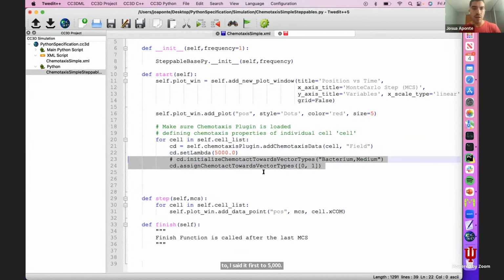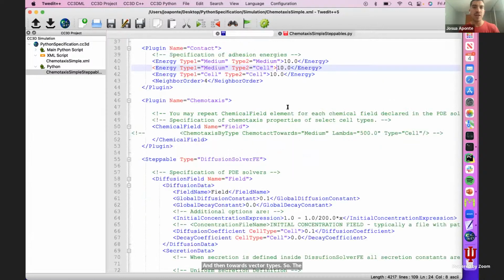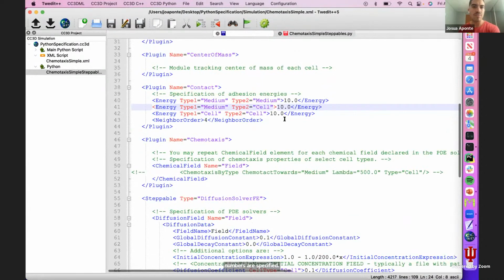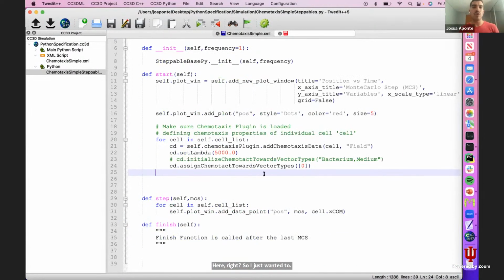And then towards vector types, the type numbers are specified here, right? So I just want to chemotax towards medium.